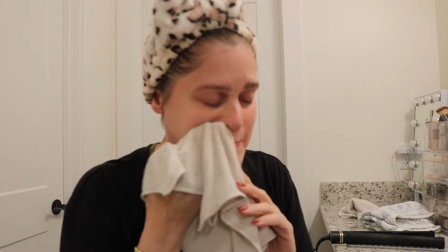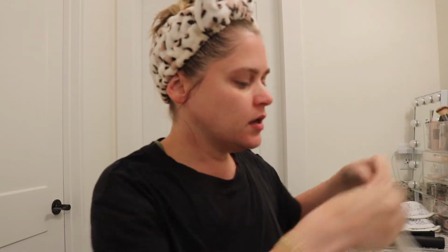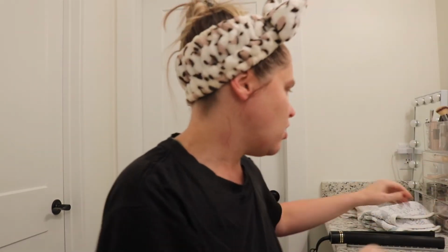So it's like that first little round with this that gets off, you know, the top layer of makeup. It doesn't go deep down into your skin, obviously, but it gets that first layer of makeup off, and you're not using any product. It's not like you're using double of this or having to have another product in addition to this. It's just this one product. So I feel like it's very, I don't know if you want to call it economical or what, but it's just very simple. And you don't need 3 and 4 different products just to take your makeup off.